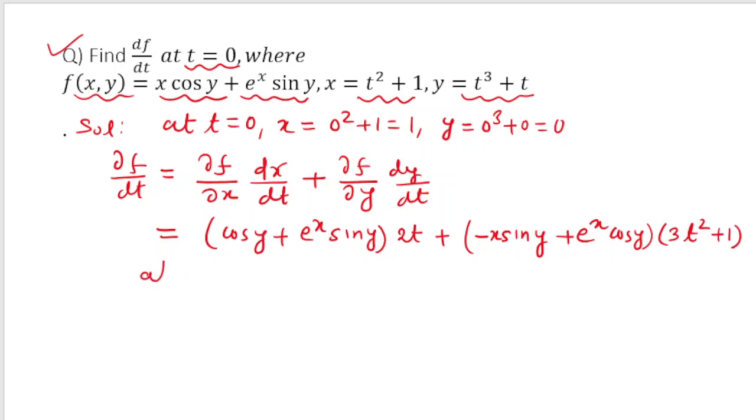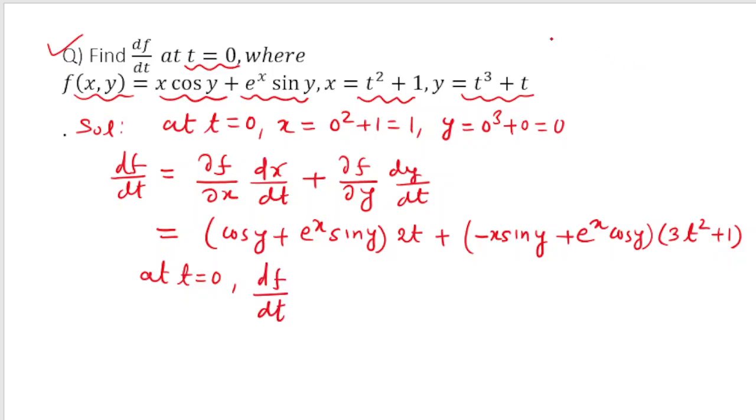Now we have to calculate this value at t is equal to 0. So at t is equal to 0, del f by dt. And one more thing, I think some of you might already have realized, there is a small thing that I can correct here: when I am differentiating, f will be a function of just one variable. So instead of writing del f, we have to write df by dt, and here also instead of writing del f, we have to write df by dt. I hope this point is clear to you. I realized it. So df by dt.